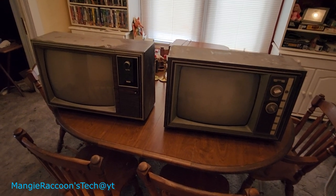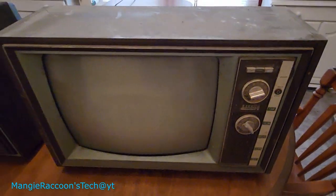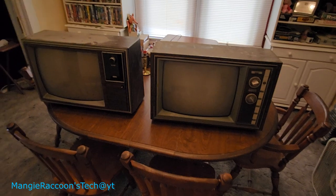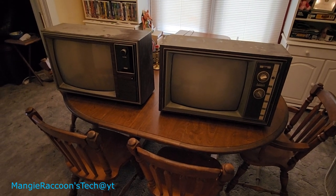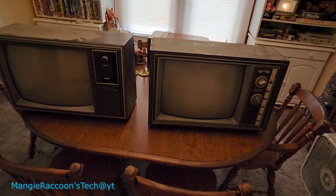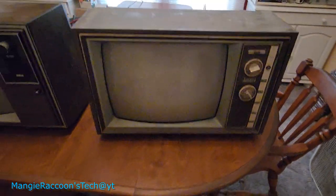I just can't believe it — I was thinking the other day I wish I could find myself a Zenith Chroma Color 2 tabletop to go with the console. And I wasn't even looking for this; I was out quoting a job and the customer happened to be an old television technician from back in the day. Tons of Zenith parts, and I unfortunately didn't have a tripler for my tabletop Zenith — I believe the tripler went out — so I'm trying to get my hands on one of those.